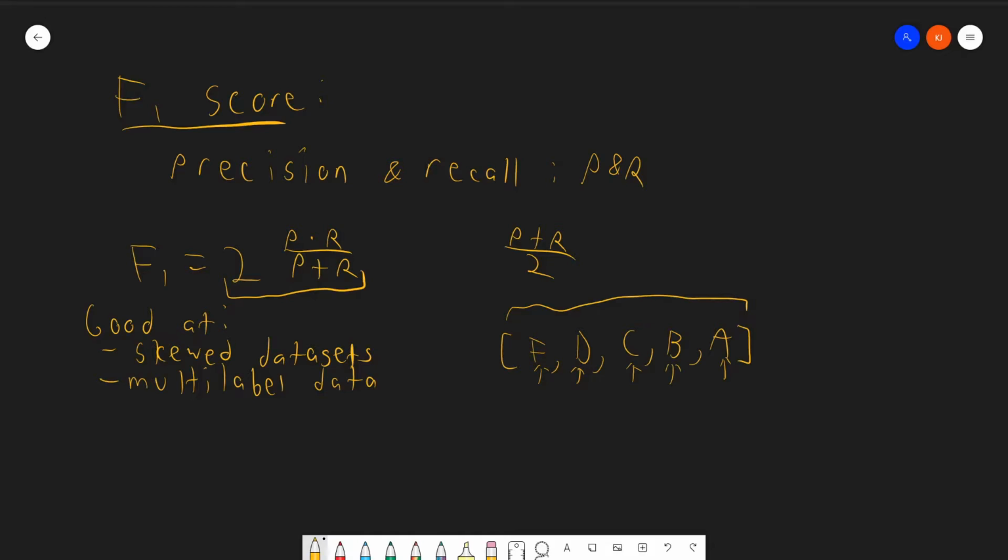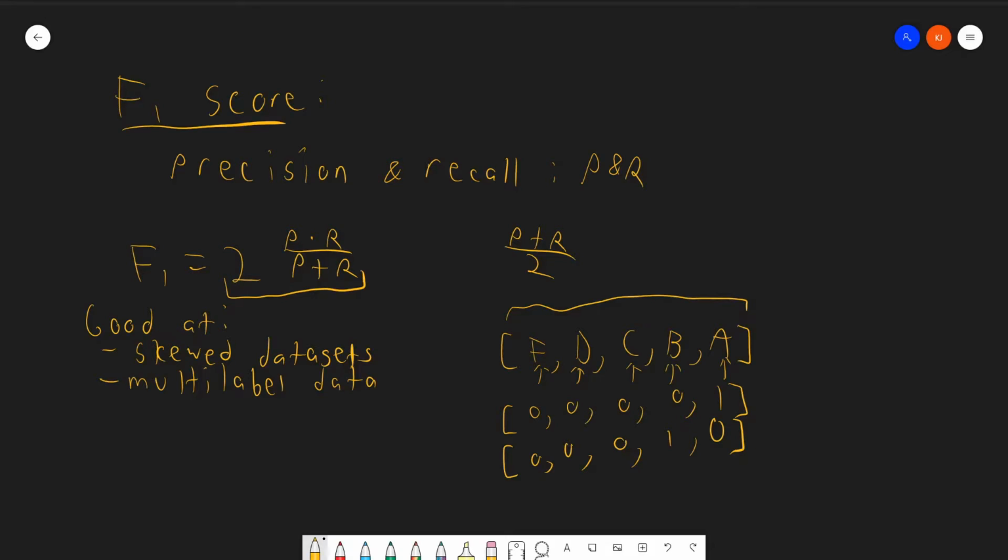Say we want to calculate A: all of your labels in the data set would have zeros for F, D, C, and B, and then 1 for A. So it will treat A as the true label and all the other ones as false, and then calculate those 4 values I mentioned. Then it will do the same, setting B equal to 1.